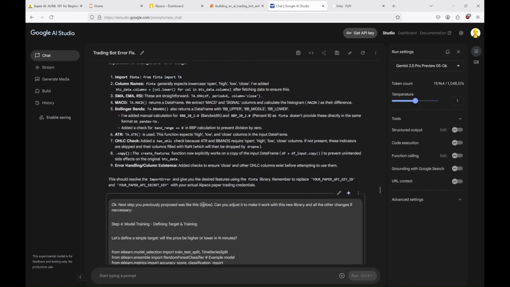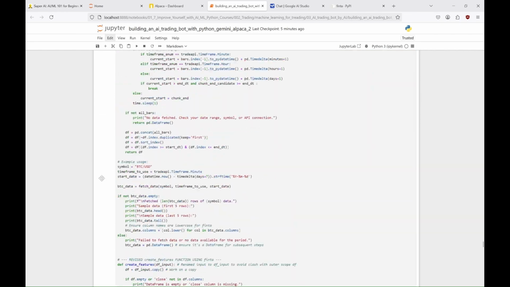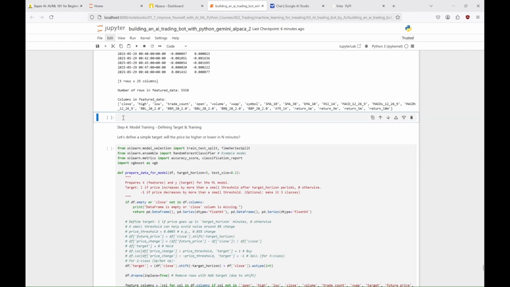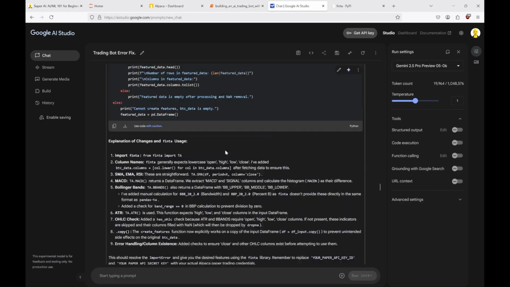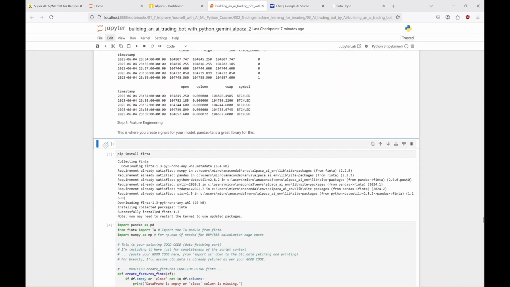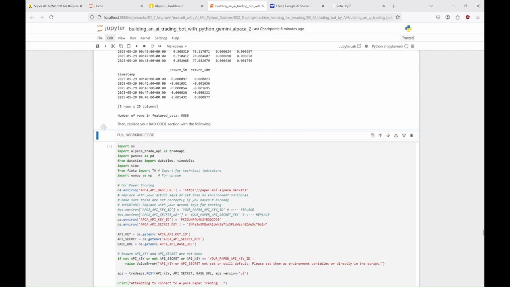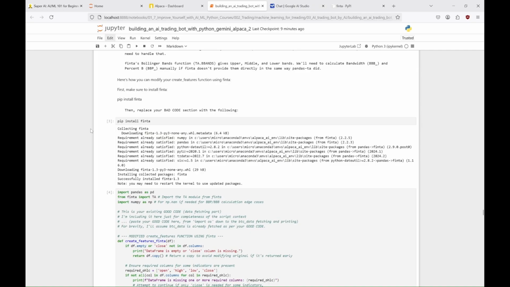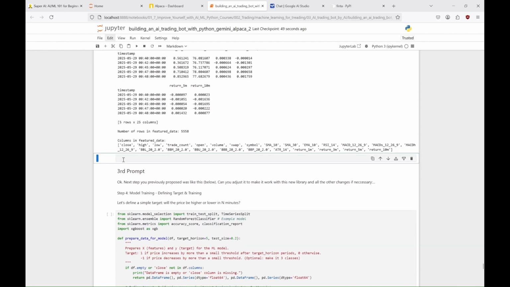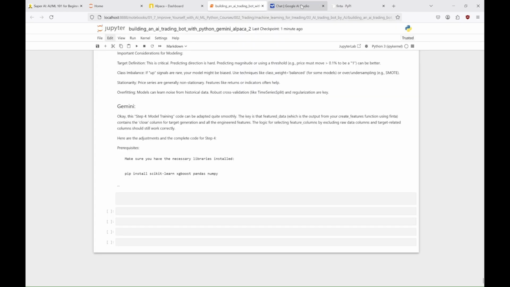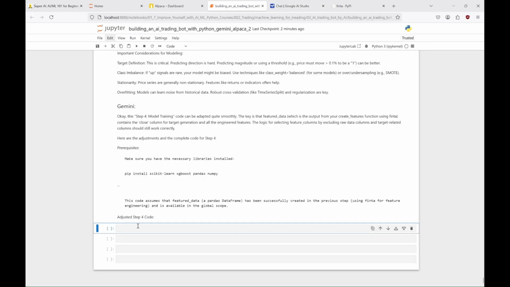And actually, let me tidy things up a bit so I know exactly where everything is. Keeping your notebook clean and well organized is always a good habit. It saves you a lot of headaches later on. If you're working with AI like I am here, it's also helpful to include the prompts and the AI's answers as comments or markdown cells. Those can be really useful when you revisit the notebook, helping you remember why you made certain decisions or how you got your results. Plus, after taking a break, whether it's days, weeks, or even months, a clean and well-documented notebook makes it much easier to pick up where you left off without getting lost. So, don't underestimate the power of good notebook hygiene. And finally, let's copy the code for our adjusted step 4.